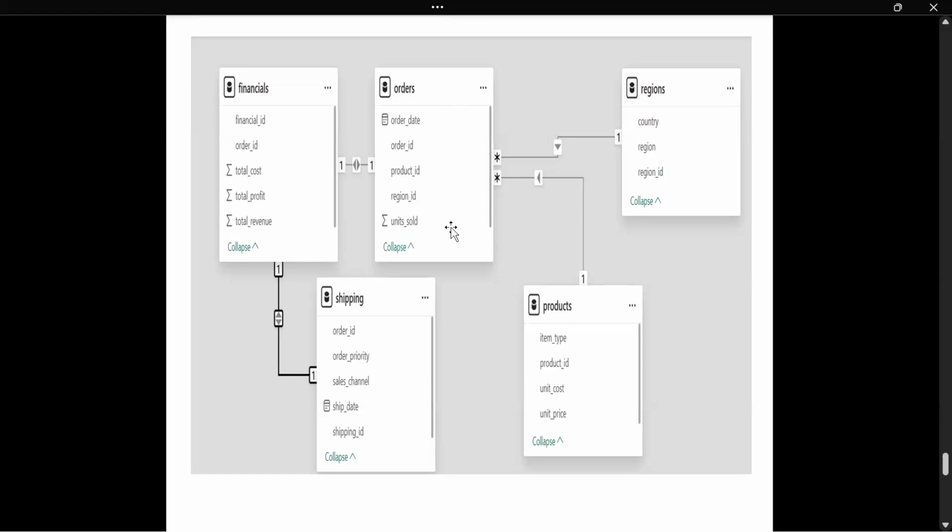So because they are in the same region, they will have the same region ID. So it means customer 1, the same. Let me say the region ID is reg_1, for example. So for this order, we have reg_1. For this order, they also have reg_1. For this order, they also have reg_1. Why? Because the different orders are in the same region. So you have a unique region ID here, but the region ID can actually appear multiple times in this table because you can have different orders in the same region.